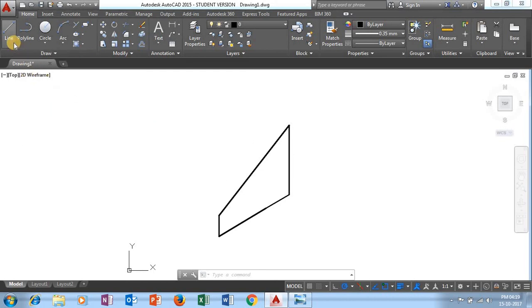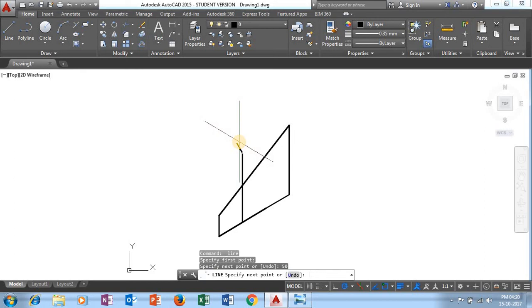Now go to line. Now first move your cursor to here. This is 0 point. Now move your cursor steadily on that particular line. You will get a midpoint, and again move your cursor. You will get an end point. That end point is at a distance of 20 mm. Just give a click here and move your cursor in the upward direction. Type any value. Say I am typing 50. Type 50 and hit enter.